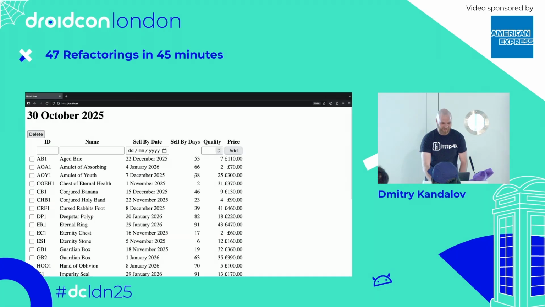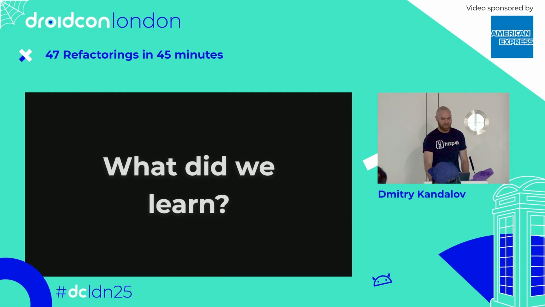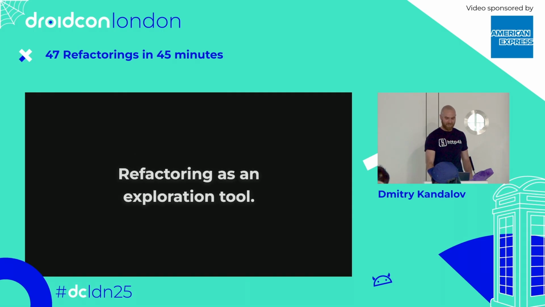So yeah, that was the 47th refactoring. So what did we learn? I think Junie, Cody and we learned that refactoring can be an exploratory tool. Sometimes you think, this is a big refactoring we need to do on the project, and it can be very difficult, but sometimes you just explore and do tiny things, and it doesn't have to be scattered all over the place. It's more tactile. You learn how the code functions by modifying it, not by just looking, because looking is a bit cursory.